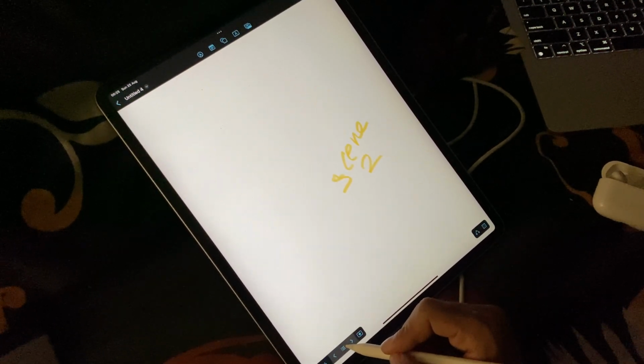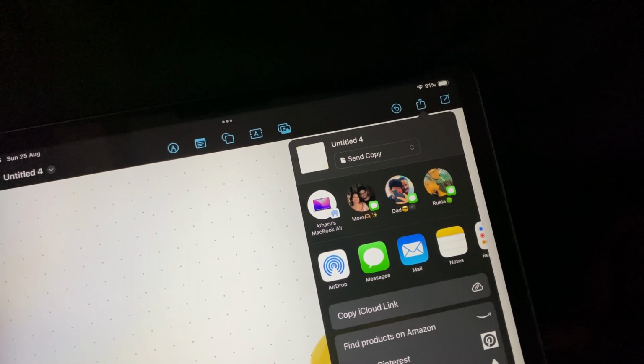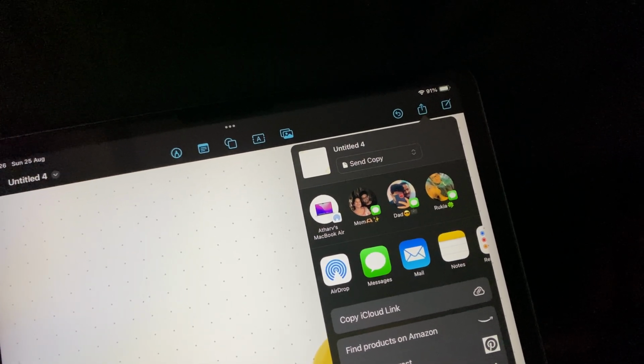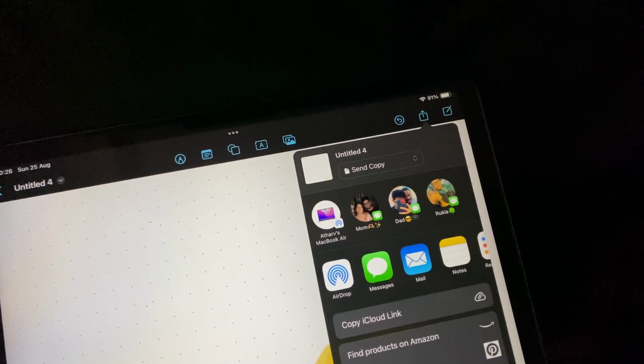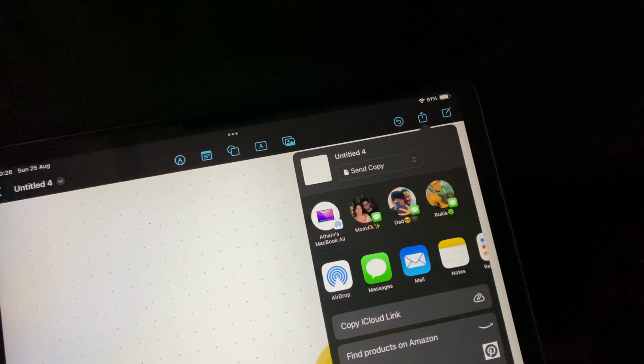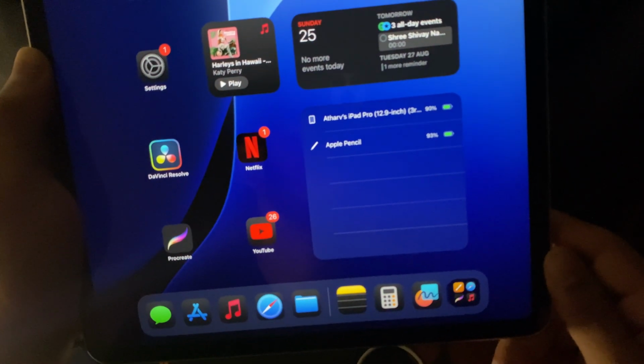And you can also add connectors which will stay even if you move them. There are shareable links which will open the same board on other devices. So this is also available on iOS 18, but taking advantage of the bigger display, Apple has made their due mention for this feature on iPads.